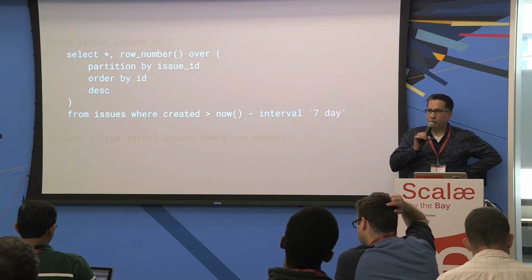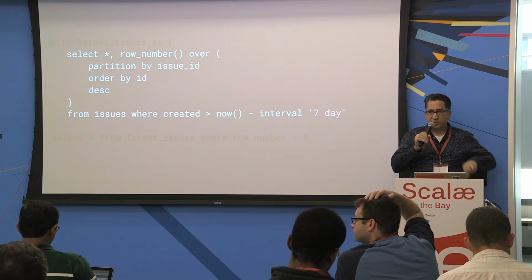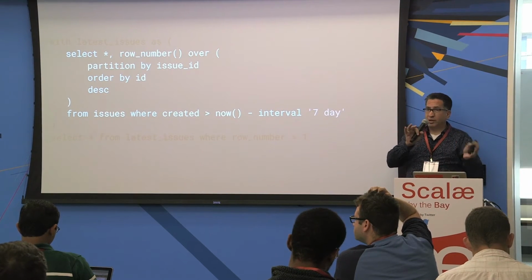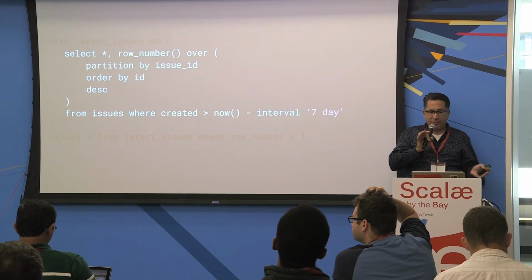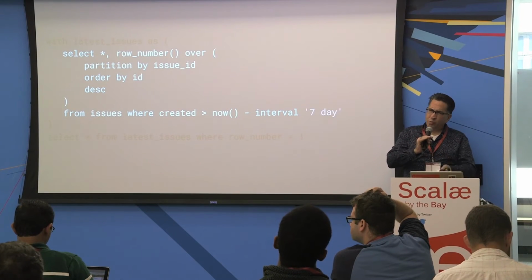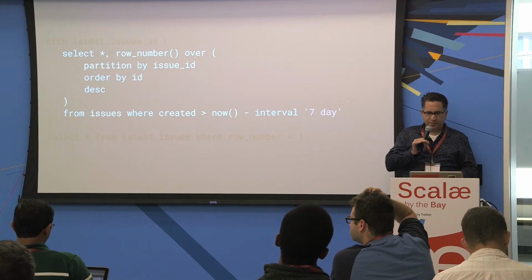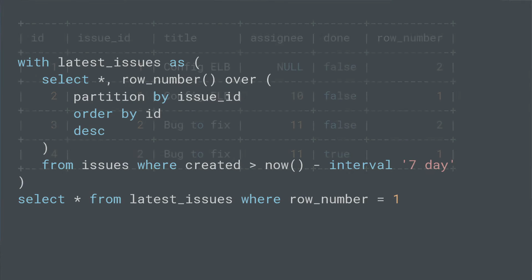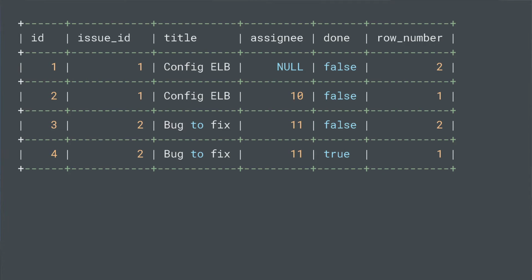So I'm using row number, which is the aggregation function, which just says throw in a new column that tells me the ordering. I'm using over to say I'm going to create a little window, and I'm using partition to group them by their different issues. So what I get back from this, when I just want the first row, well, here's what it looks like when I don't filter out the row numbers.